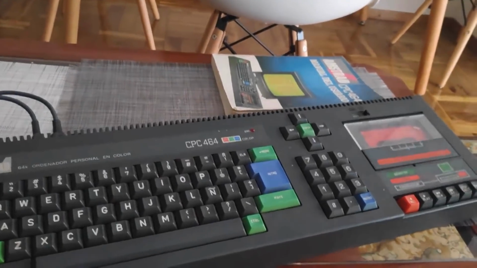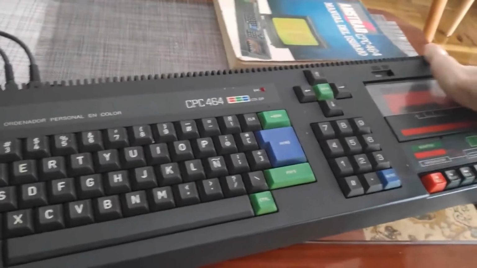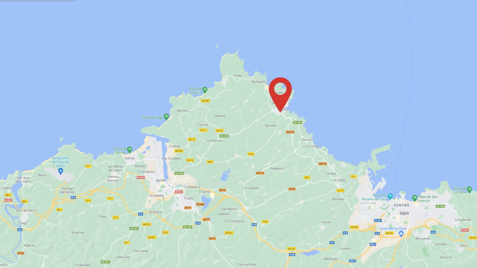One of my Patreon supporters, Marcos, found this Amstrad CPC 464 in a closet. Apparently it used to belong to his uncle, and when he turned it on, he got that garbled video that we saw earlier. As luck would have it, Marcos lives just a few kilometers from me, so he brought it in person for me to fix and make a video out of the process.